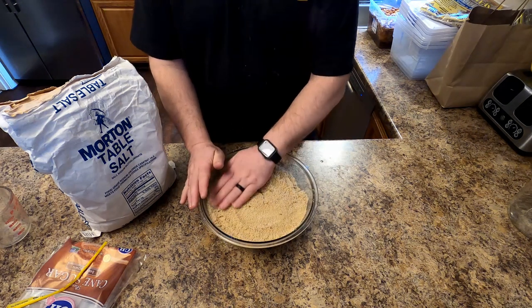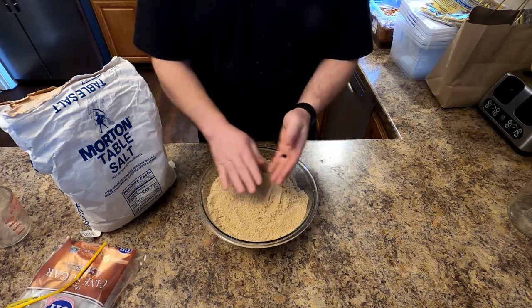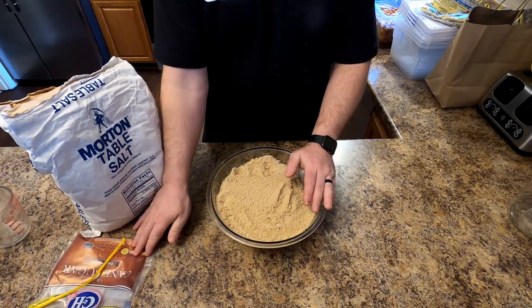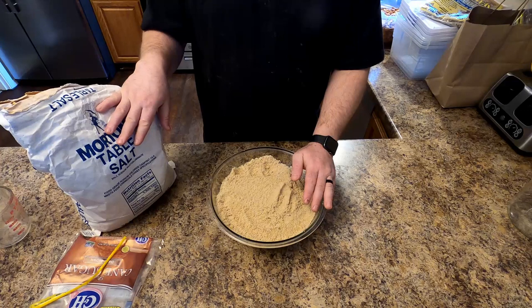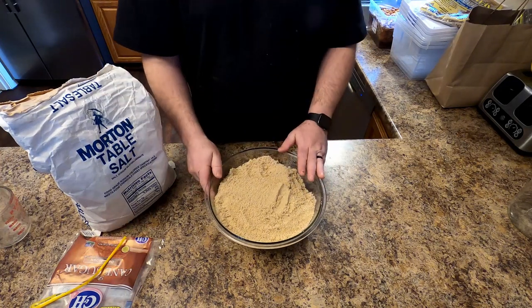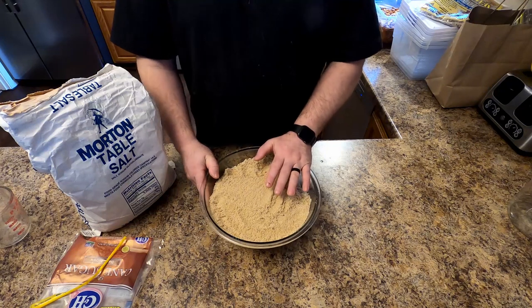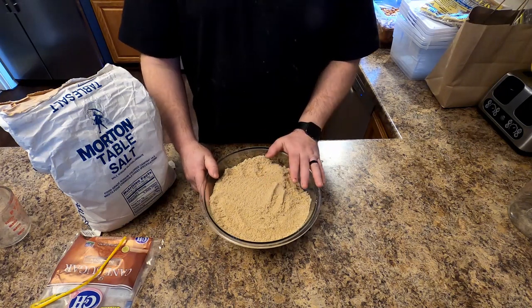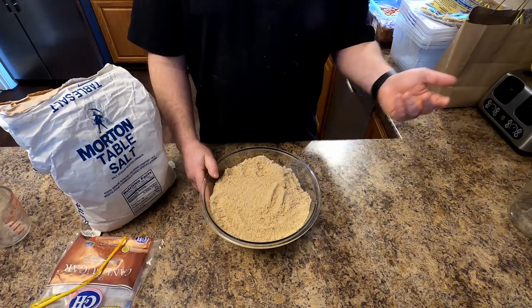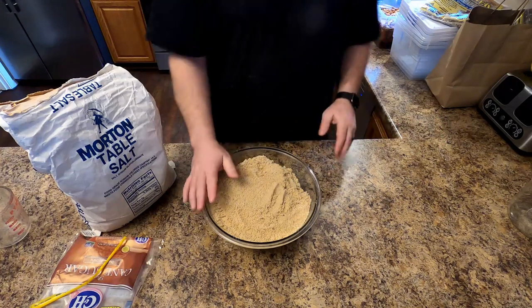I thawed some salmon last night and I need to make my brine. I like to do a dry brine. And this is 2 cups of brown sugar to 2 cups of salt. So it's a 1-to-1 ratio of brown sugar to salt. And I keep a dry brine because it'll create its own moisture as it sits in the refrigerator. So I'm gonna layer the salmon, the brine, salmon, brine, salmon, brine, until all the salmon's covered.